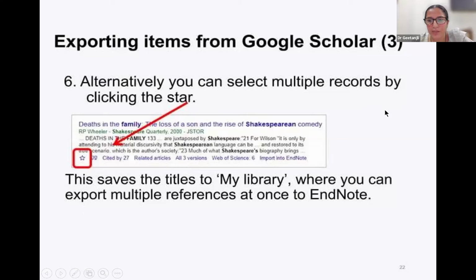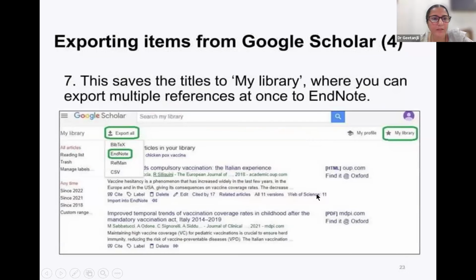Click on the same three lines at the left upper corner, and then you will be able to see my library like this. Once you click on my library, you will see an option export all. Export all to EndNote.